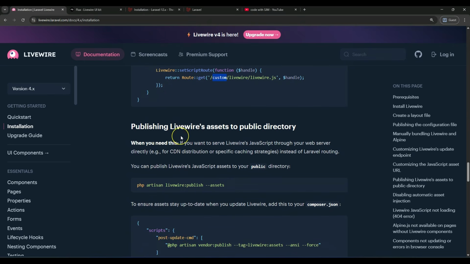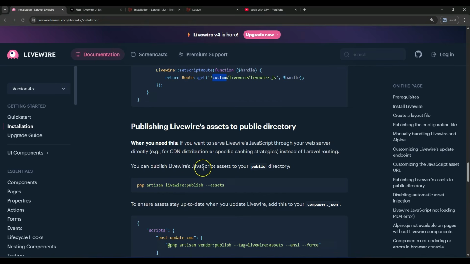But also, there is a way of publishing the Livewire assets to the public directory. You need this if you want to serve Livewire JavaScript through your web server directory, for example if you're using CDN distribution or specific caching strategies instead of Laravel routing.